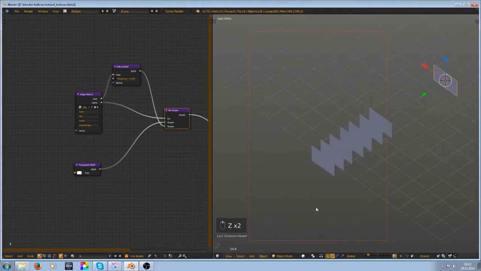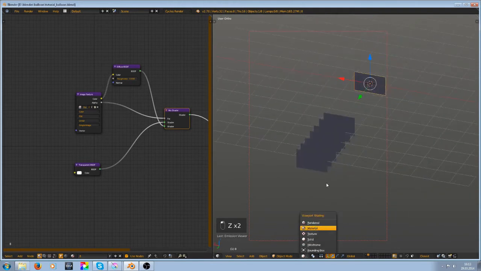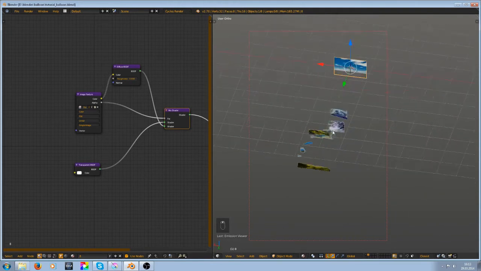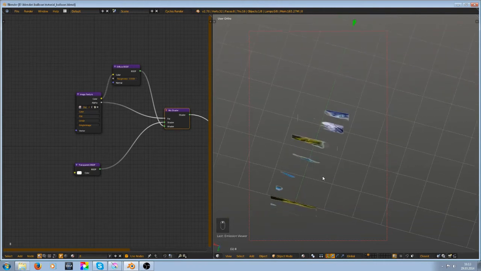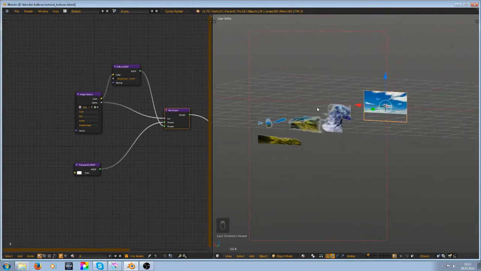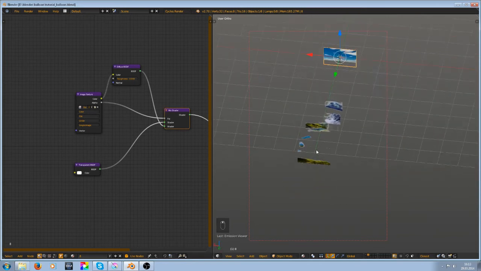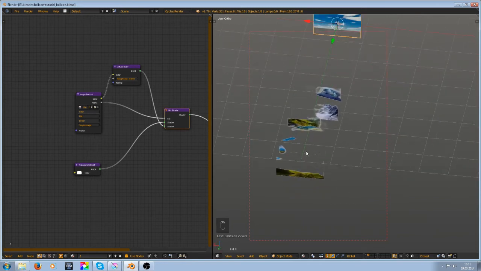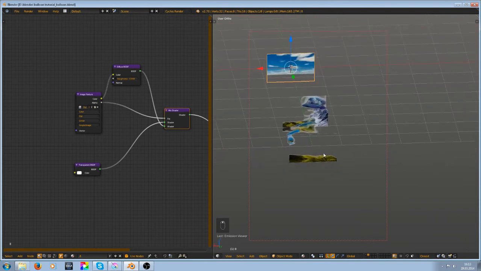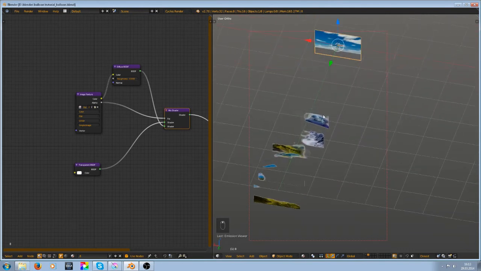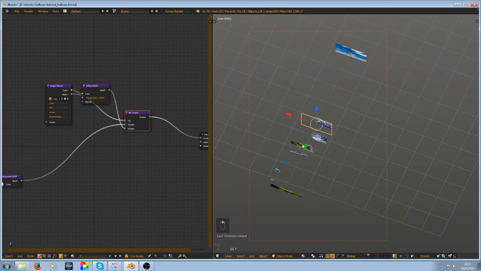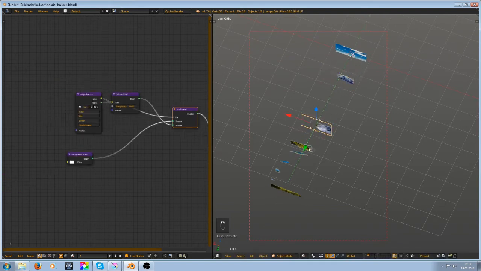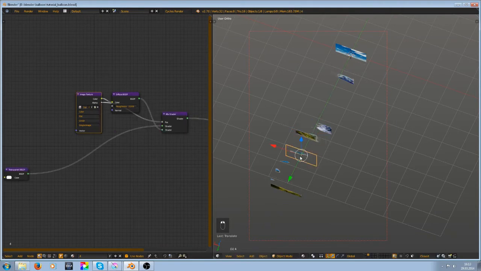We can go out of the random mode and show them or see them. And now actually Blender supports to show the transparency, because earlier it was just black. I didn't know that, by the way, so I saw that now the first time.